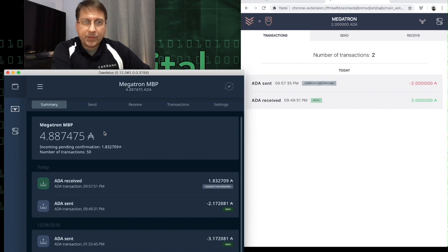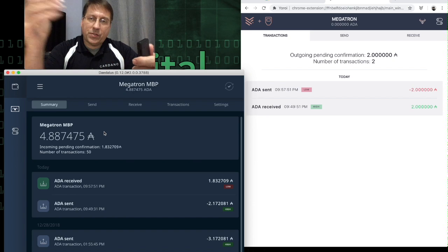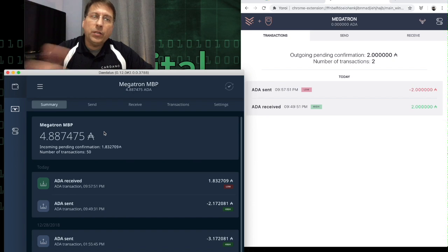And the key there was connecting the Trezor to the computer, installing Yoroi into Chrome, and when you initialize Yoroi, you select the Trezor option, and then you have your Trezor wallet. Your public key is shared from the Trezor to Yoroi, and then you can conduct your transactions. Well, there you go, a demonstration of the Trezor Model T. Pretty interesting device. I think I'm going to enjoy using this device.